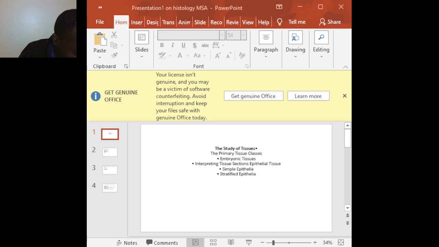Now, mostly the basement membrane is usually too thin to be visible with a light microscope. So when you are using a light microscope to examine a tissue, and maybe you printed the photograph itself and you are explaining it to a colleague or a senior, it is not visible. But at most, it can also be possible, right?